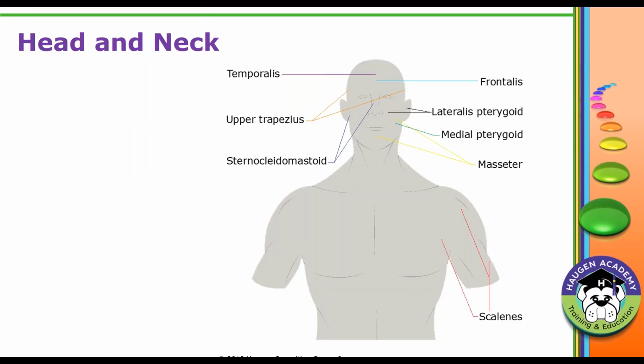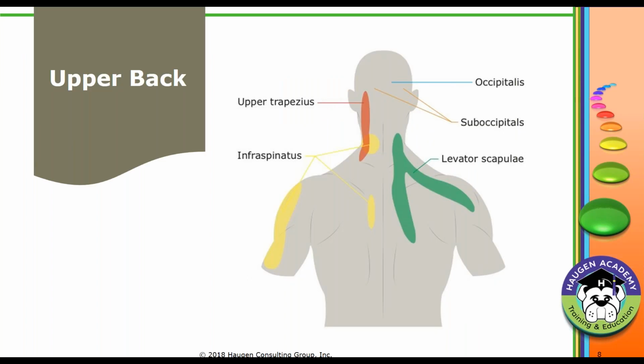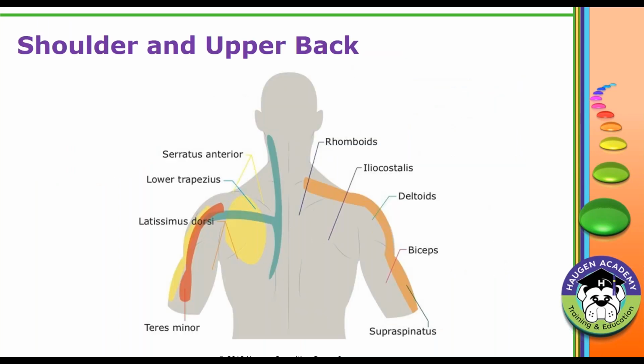So these are the head and neck. And again, head and neck is a common area that these are done in. And then next we have upper back. So these are some of the common muscles again for trigger point injections. And these slides you can keep as a reference, and these will be great. Some of your CPT books will have references like this as well, but not all of them do. And then here's shoulder and upper back.